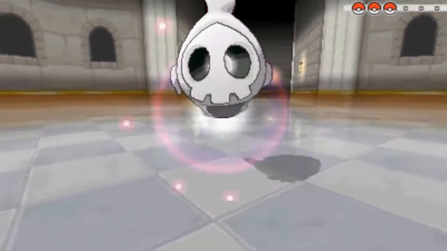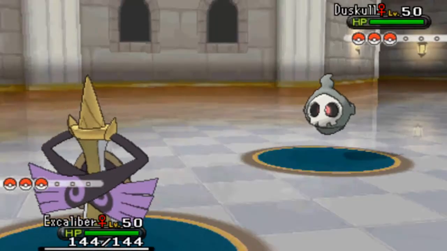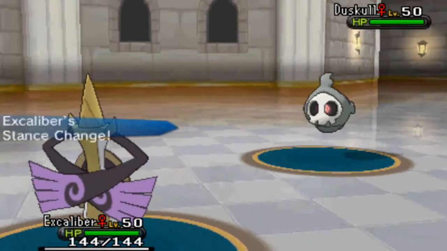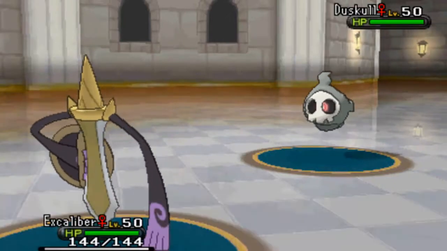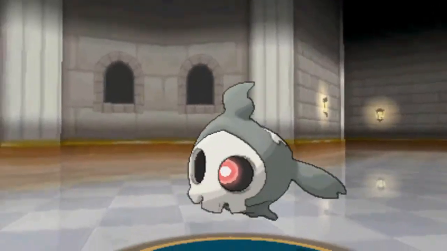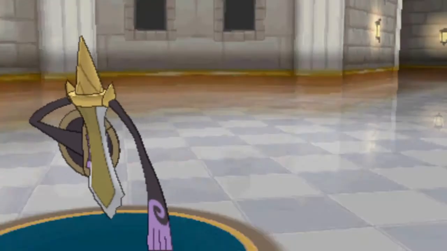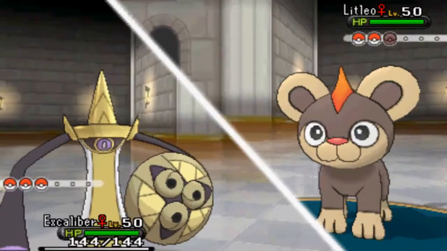Alright, so pretty much here in the Battle Maison, you are going to face off against a trainer who has 3 Pokemon, and you just gotta win. That's it. If you win 20 battles, you're going to face off against the Chatelaine, I think they are called. I can't remember, but I'm not sure if that's right. But if you defeat them, you get 20 BP, which is obviously really great.